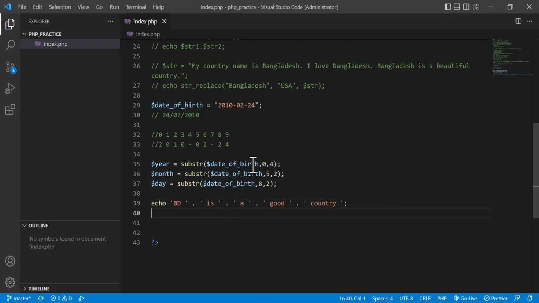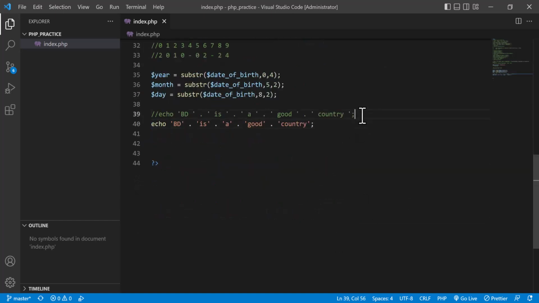Another way to give a space is copy paste, but I am not going to do this. I am just going to remove this. Another way is I will just concat another thing in between.